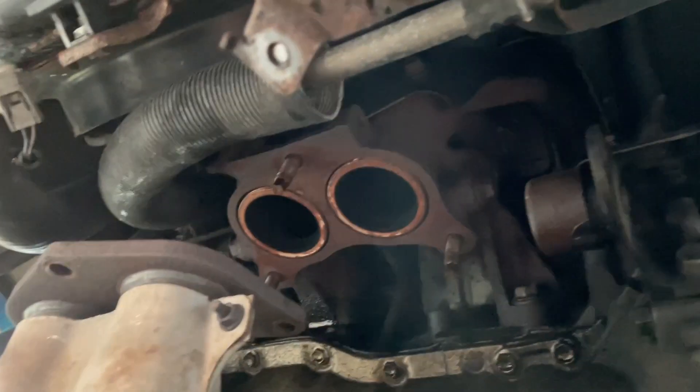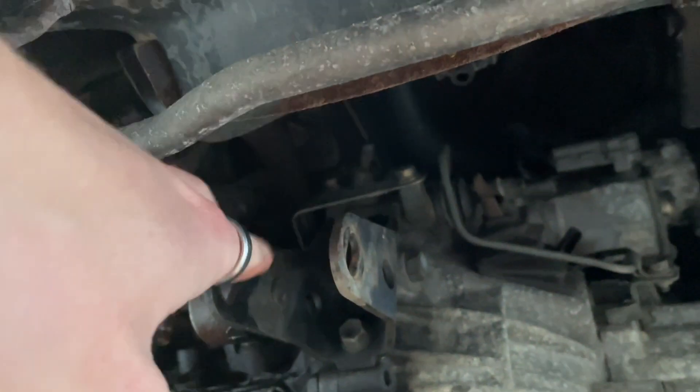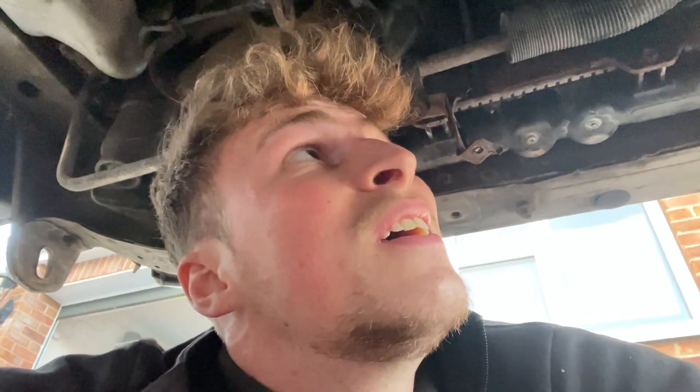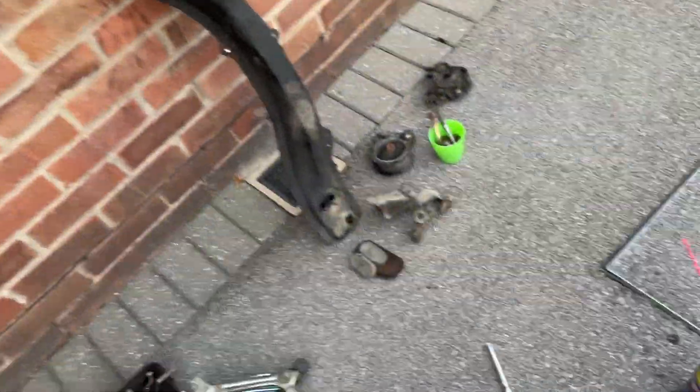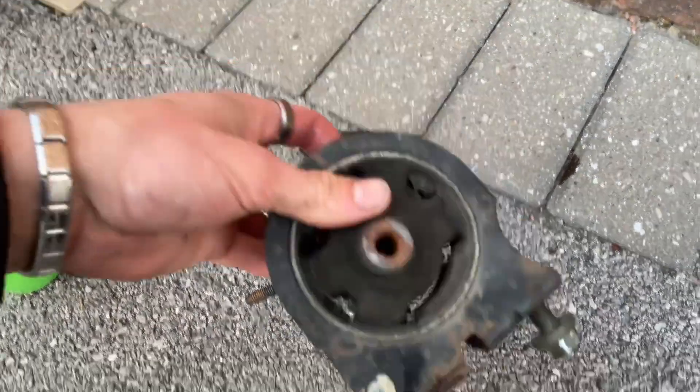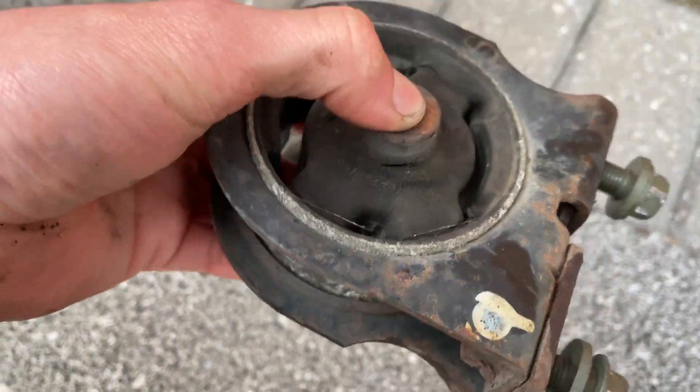If we look underneath the engine — there's the exhaust manifold I took off earlier. This is where the front engine mount goes, and there's a bar that goes all the way across to the back of the engine. The bolts I need to get to are inside there. I don't know why they put them in there. These are the engine mounts — I knew I needed to change these anyway. That's how bad they are. The rear one is really bad; the front one is not as bad but it's not great.